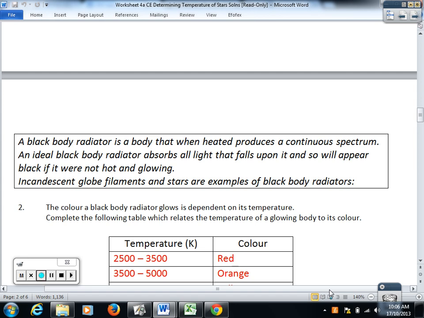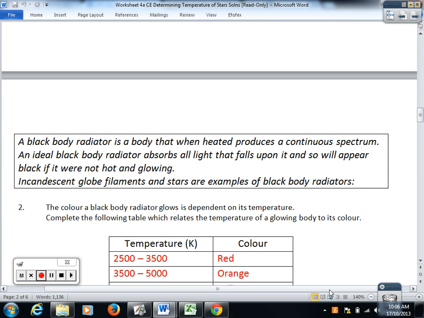Okay, it's perfectly black, that's the reason why black is such a hot colour. It absorbs all incoming radiation, and it perfectly radiates a continuous spectrum. So it's an ideal absorber and radiator of all wavelengths. Now that's an ideal black body. Nothing is ideal, okay? So most things are approximate to ideal.